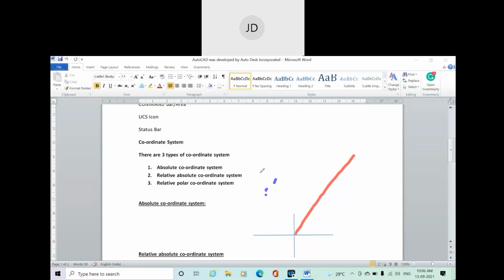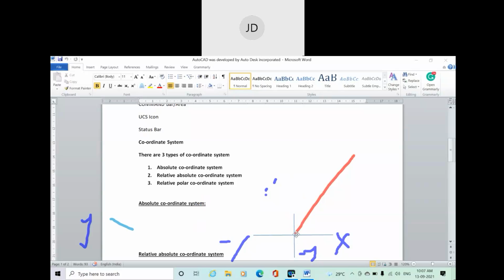In this absolute coordinate system, this side is positive x, this is negative x. Upward is positive y, and downward is negative y. I think these things were already discussed in the last class, right? So this is all about your absolute coordinate system.